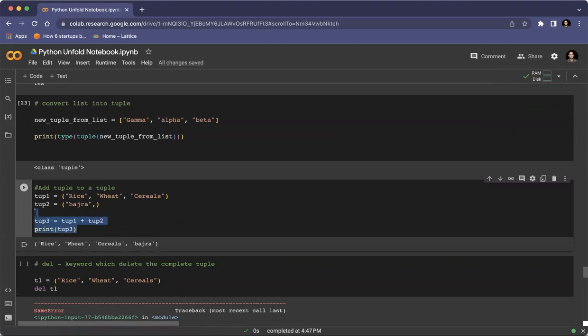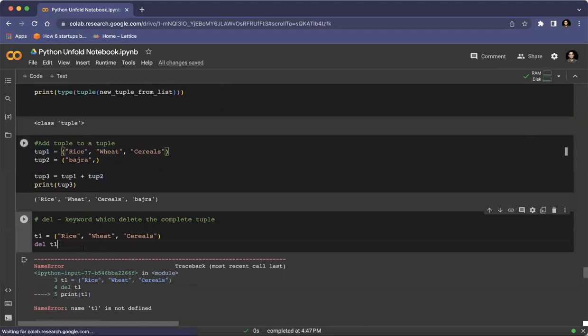If you want to add, there's no append method in a tuple. If you want to join two tuples, there's no append method. You can't change them because tuples are immutable. You can create a tuple initially, that's all. If you want to make a new tuple, you can only join them. It's not that tuples are created and then you say, come and add something. No, because tuples are an immutable data type. This is how you delete the tuple.